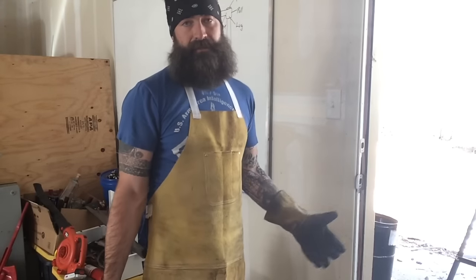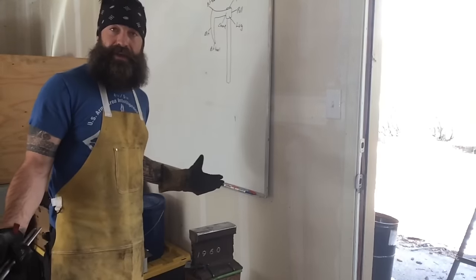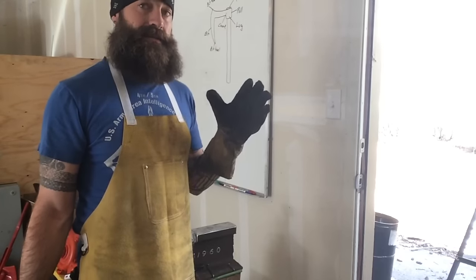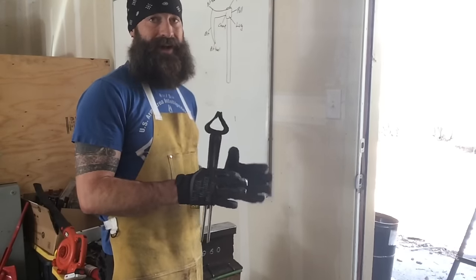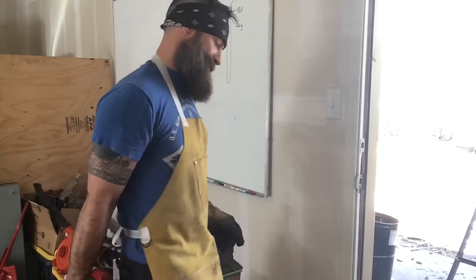What I'm doing now is I'm letting the spike get hot enough to where I can bring it out of the fire and then clamp it to my anvil, and hopefully I'll still have enough time to chisel into the head. And you start that, and you have to make sure that it's lined up exactly. If you start to punch out the eye and it's off by just a little bit, it's going to get more and more exaggerated as you push that eye out.